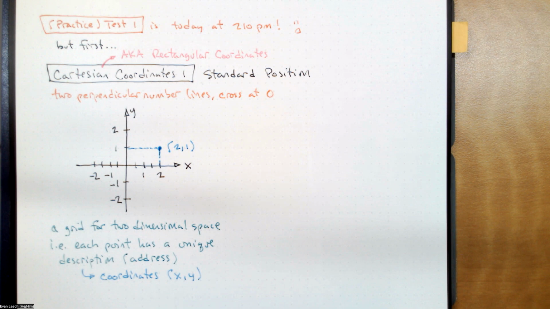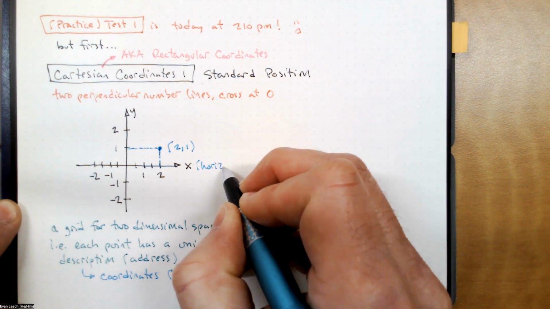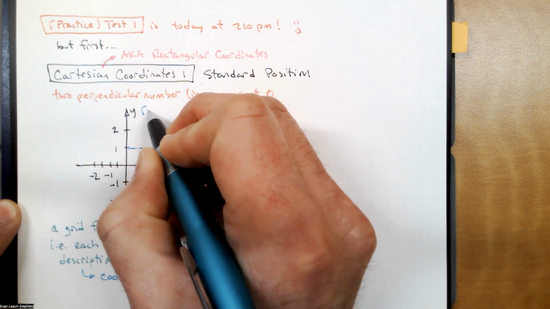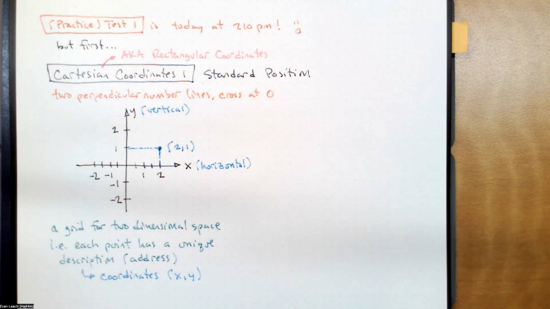So we'll list an x coordinate and a y coordinate. These will correspond to horizontal coordinates and vertical coordinates. We'll usually just say x for horizontal and y for vertical. That's the most common thing. It doesn't have to be that way. If someone changes that up, they're deliberately trying to mess with you. So this x is the horizontal, and y is the vertical. Those two coordinates make one point.